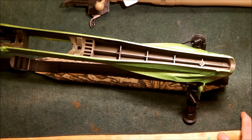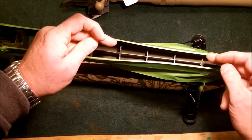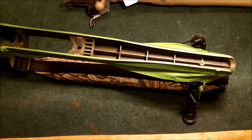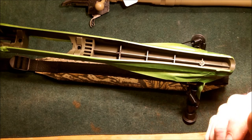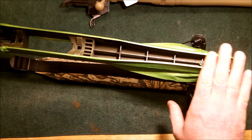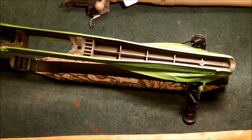So what our plan is, we're going to get some automotive body filler, fill in these cavities, and then wrap some thin fiberglass over the whole thing. And then once we've got that done and set up and dried up, we're going to follow that up with some Acrogel glass bedding and glass bed this thing all the way out to the end. So we'll keep you guys along with us for the ride, and we'll see what happens.